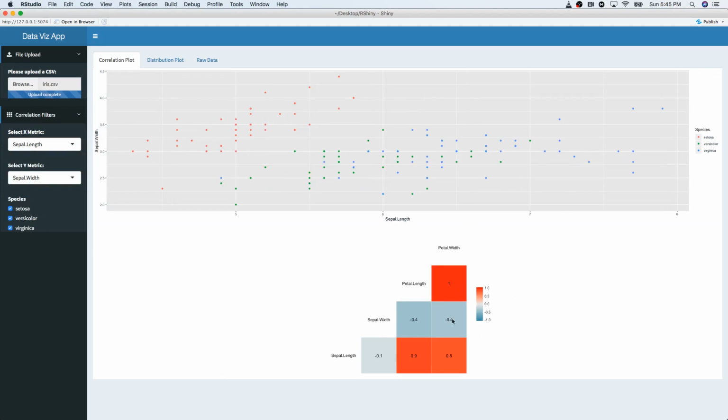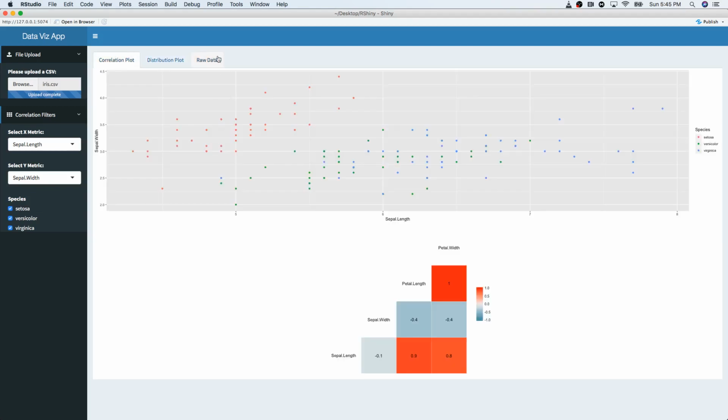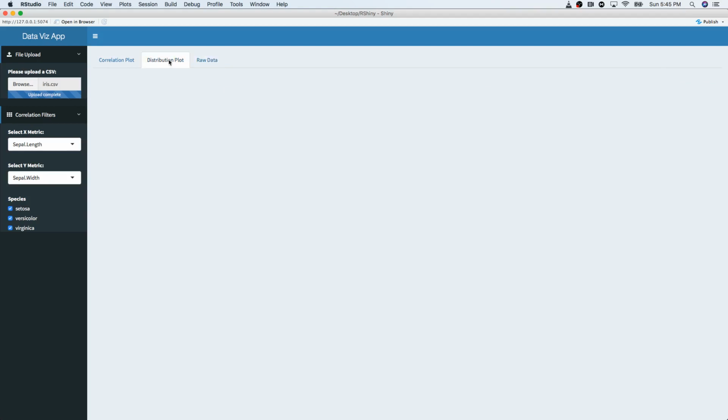Now, you could also change this based on the selection of the species, and actually it would make sense to do that in some instances, but we're not going to worry about that. I've already shown you the example of selecting up here. You could basically recreate some of the dplyr things on there. So what is left now is to take care of the distribution plots, and we have the correlation plots here. The raw data has already been configured, so we need to work on this, and that's what we're going to do in our next and last section. Okay, all right, let's call it for now.